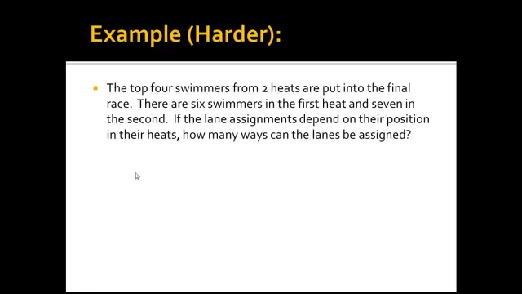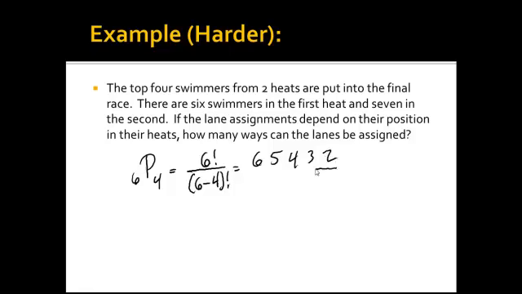First thing I had here was 6P4. So I use my formula, and I get 6, 5, 4, 3, 2. I'm not going to write the ones anymore because that's irrelevant. 6 minus 4 is 2, so these 2's cancel. And 6 times 5 times 4 times 3 comes out to be 360.